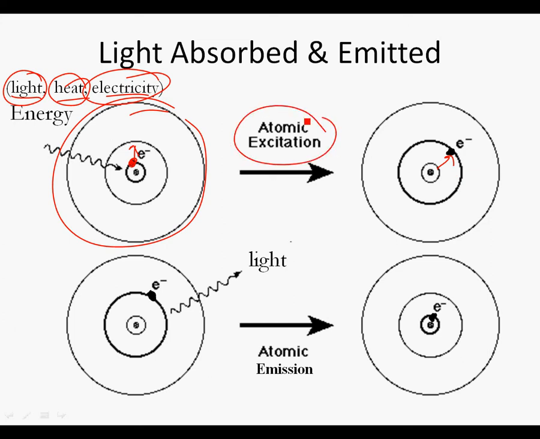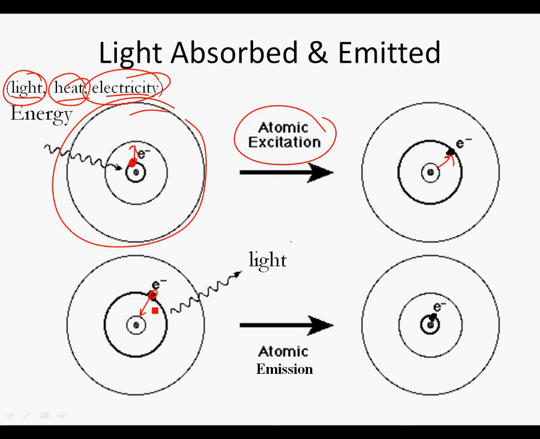Electrons don't like to be up in high energy levels, though. They want to be as far down as they can get. And so what happens is the electron wants to go down. This is a picture of the second step of this process. And when it goes down, it has to get rid of energy. It's in a higher energy level because it absorbed energy. It can't destroy the energy, so it's got to get rid of the energy.